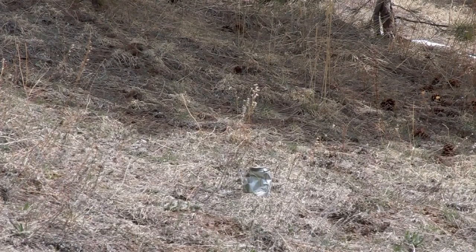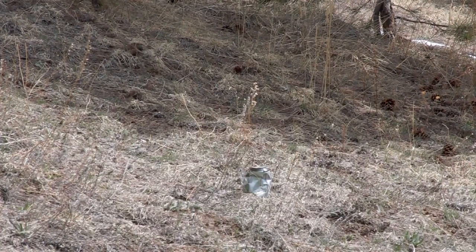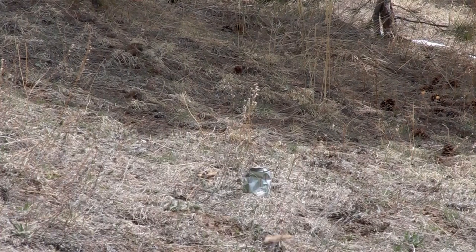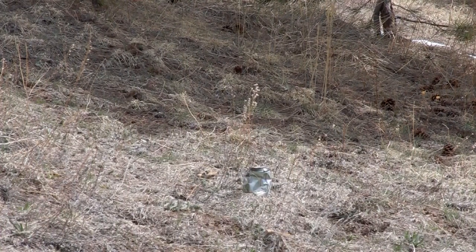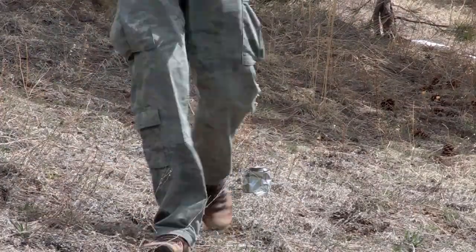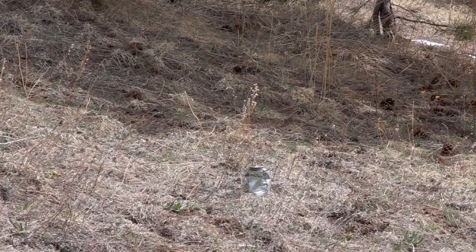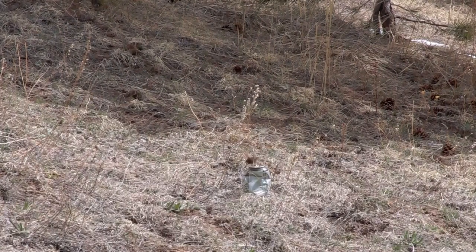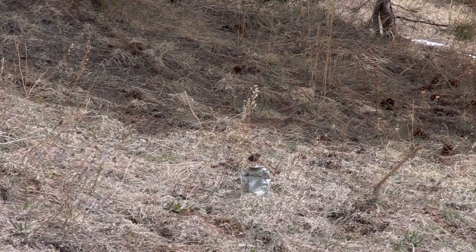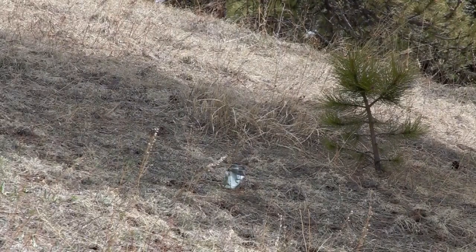Now 15 meters from the camera, so we'll do the same thing, 2 sets of 3, until I knock it out of the screen. And it is now at 20 meters, right up in the shadow.